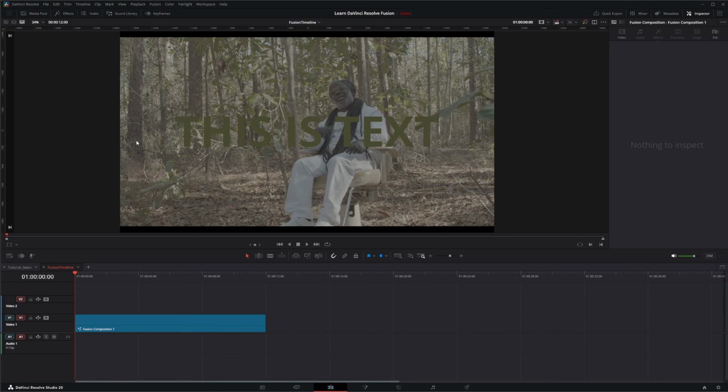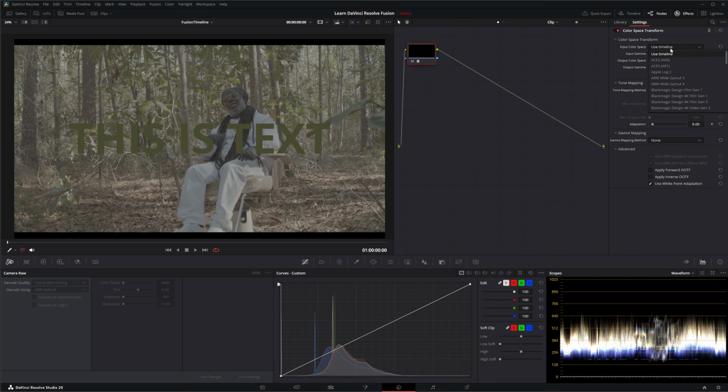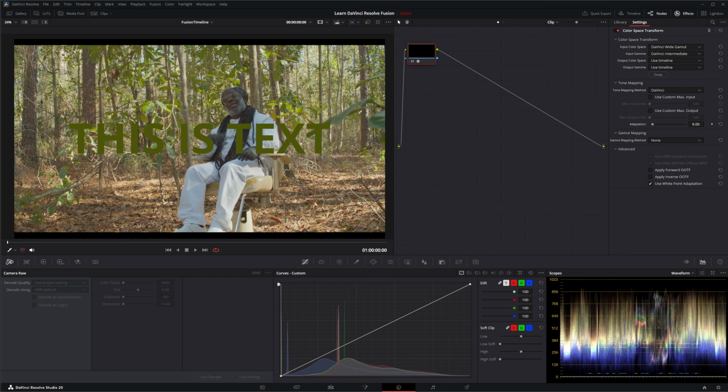If I go to my edit tab, we are back into our little non-linear B-raw with non-linear text in there. So then I go to my little color page, and if I wanted to add a color space transform here, I can go ahead and do that here. So Davinci wide gamut, Davinci intermediate, and then I can start doing all my color grading stuff.